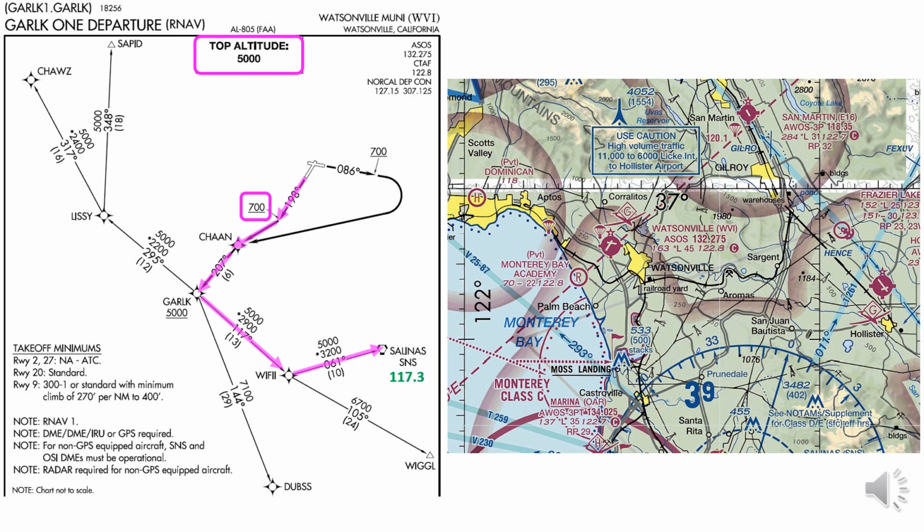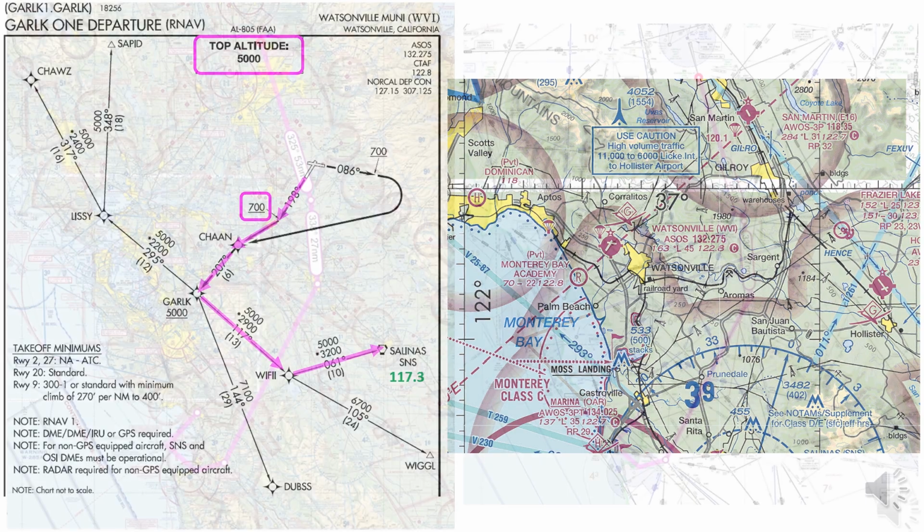It's helpful to use the annotation feature in ForeFlight, or its counterpart in other EFB apps, to highlight the route you'll fly and to mark altitude constraints and other notes. Even on RNAV procedures, add the frequency for VORs that you can use for situational awareness. And compare the procedure chart with the corresponding VFR sectional or terminal chart to help you visualize terrain and other hazards that may be factors immediately after takeoff.